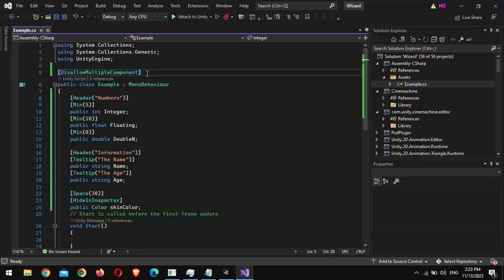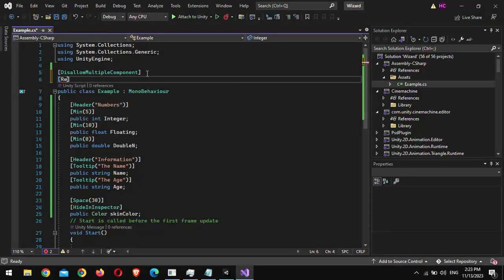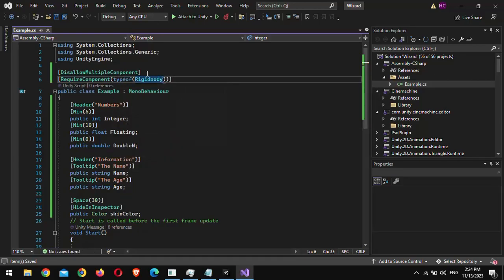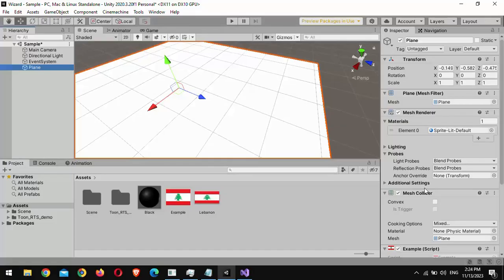Another one is the require component attribute. We can use this attribute to add an extra component if needed by our script. For example, here if this script is a character controller and we use the rigid body, whenever we add this script, the type of component will be automatically added, which is the rigid body in our case.